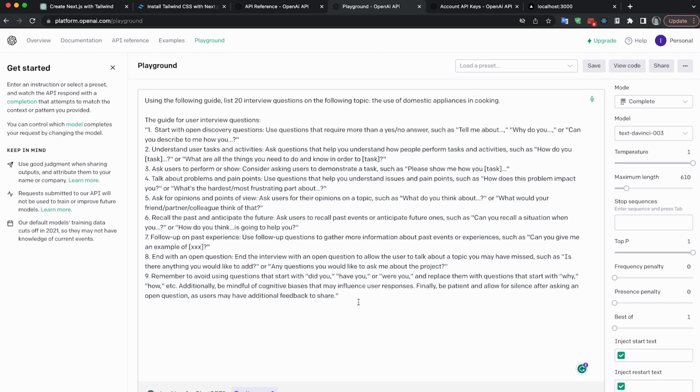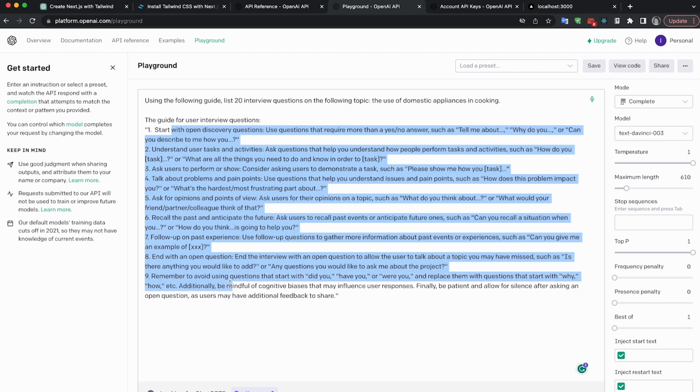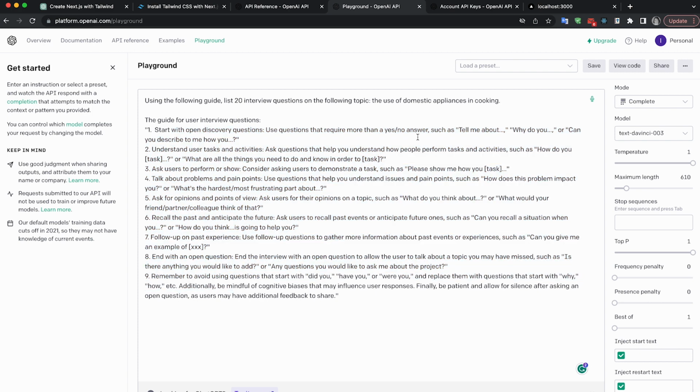And now I want to use it to help ChatGPT to create interview questions. So I will have the topic here. Now I'm saying, using the following guide, list 20 interview questions on the following topic. And here the topic goes. And then I will have the interview guide. And let's see how it is working.